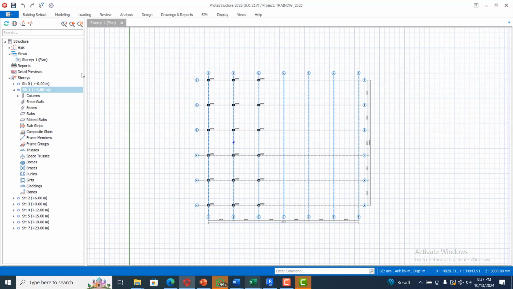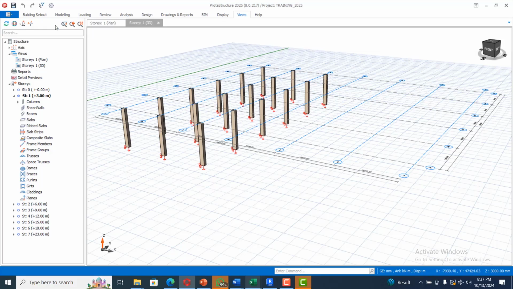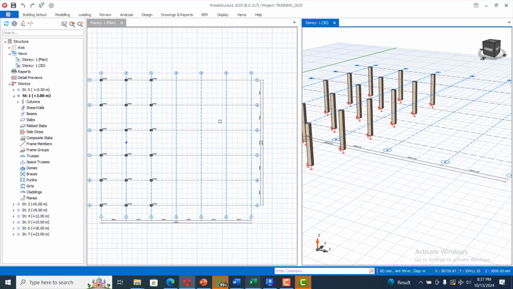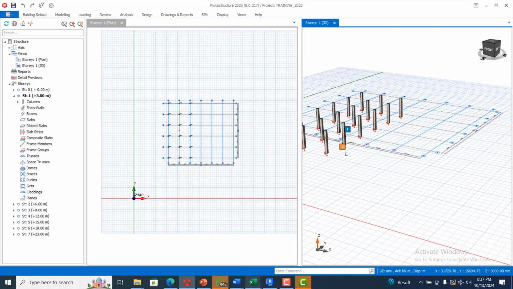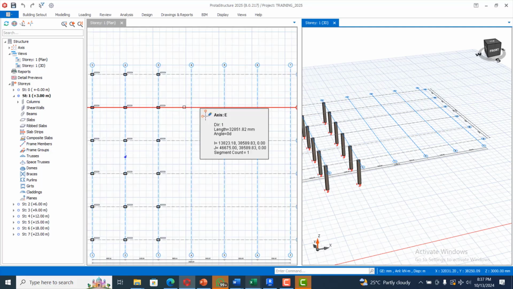Go back to story 1. I'll come to my views, right click on 3D physical. Come here, use the type vertical. Okay, so let's say this is what we have, for example.